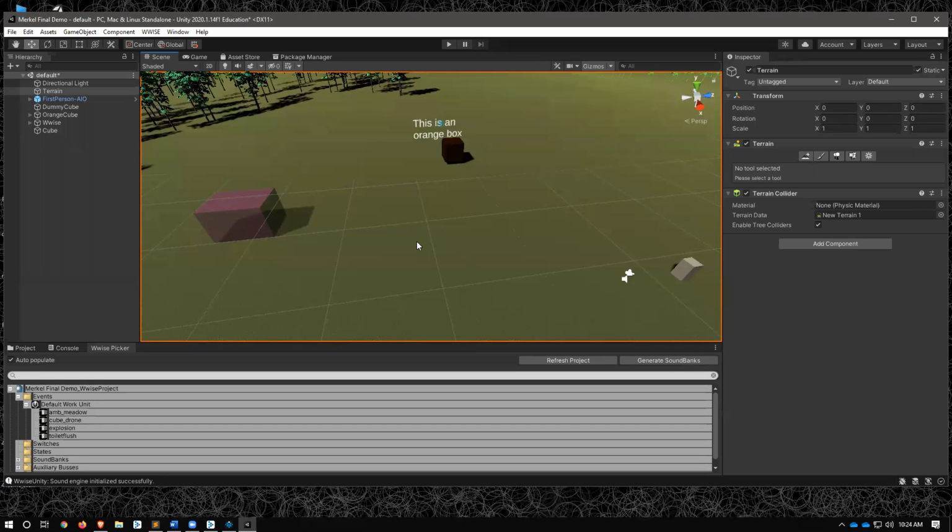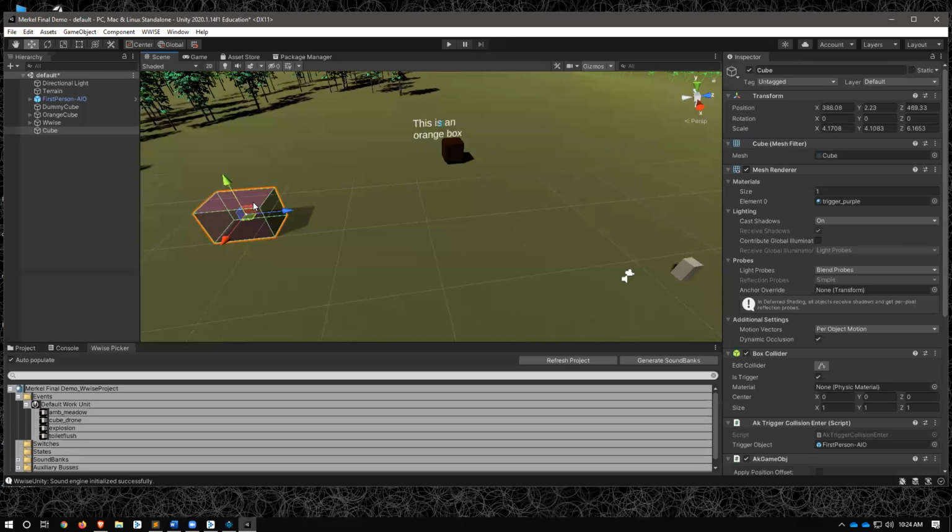So now I basically have the beginnings of a pretty cool little scene. I can start adding stuff in here. So for your demos, if you wanted to show off your cool sound design, you could have something that shows how awesome your music is. When you create basically a ghosted room, when you walk into this space, it plays some music. And then you could also have on trigger enter, collision exit. So when you exit it, it stops the sound when you leave that cube.